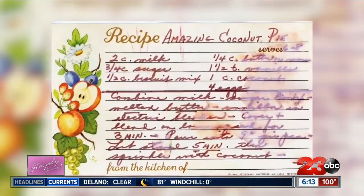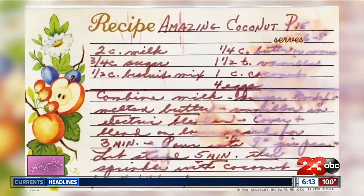It's really cute — you can still see the recipe card my grandma wrote in her beautiful cursive handwriting, but it did get a little watermark on it. But don't worry, my mom knew the recipe by heart, so we are going to be sharing this with you. Not only is it amazing, but it's also super easy to make. Let's get started.